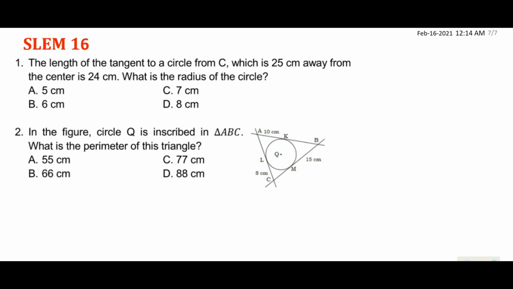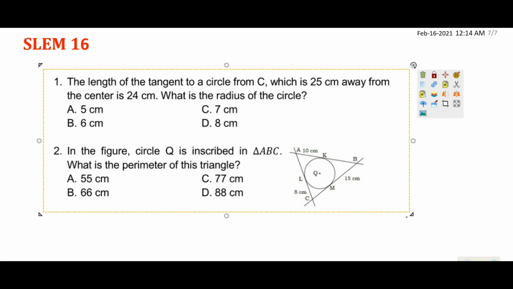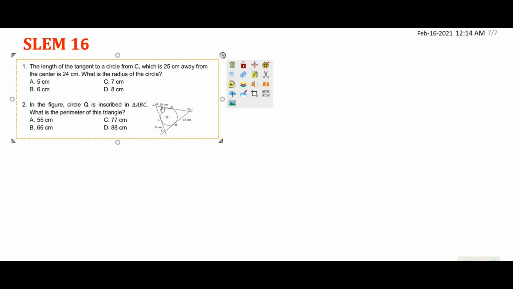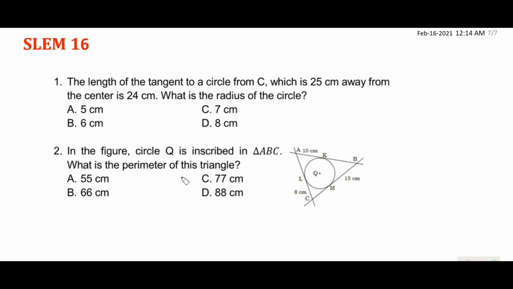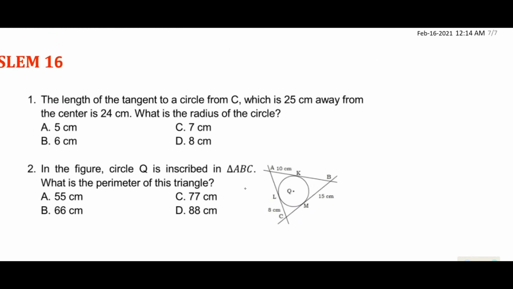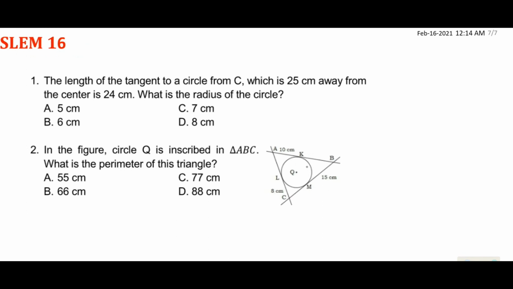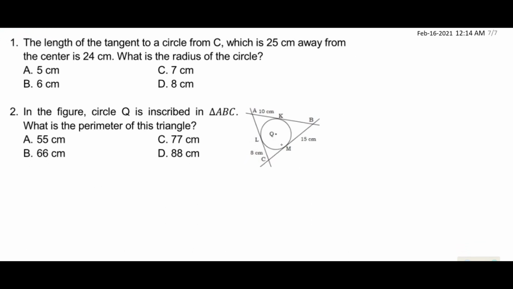Ano na to? Problem solving. Palitin natin ng konti to. Ayan. Ay, sorry. Palitin lang natin ng konti. Okay, let's have question number 1. The length of... sige, number 2 na lang. Kasi ito kakatapos lang natin nito eh. Palaki na nga natin. Para kita nyo. Ayan yung umusod. Usod ka. So, SLEM number 16. Ito na, kasi malaki na yung figure niya eh.